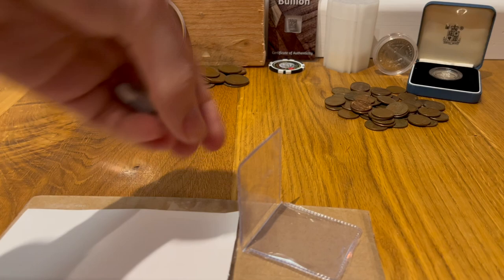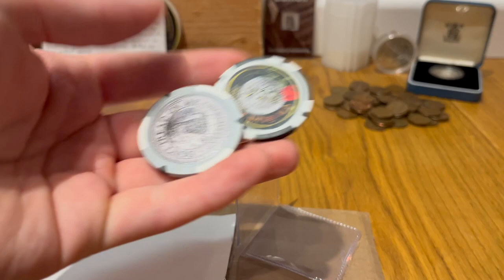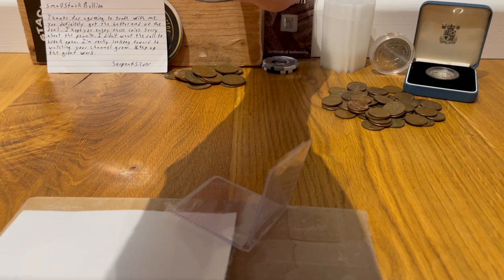Yeah, look at that. That'll go well with my stack collector poker chip. Look at that, we got two. We're building up a collection. If anybody else wants to send me their poker chips, DM me. We're gonna have a nice big old stack.